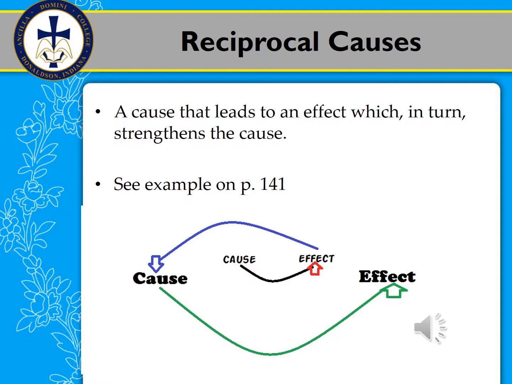Some people would look at it and say, wow, that's really a spiral. You make one bad decision and it leads to an effect, but that effect leads to more bad decisions or more unfortunate things happen. And because of that, that becomes a cause to even worse things happening. So we can probably all think of examples.